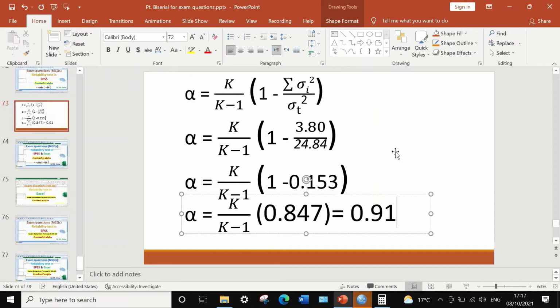Cronbach's alpha is one of the methods to evaluate the quality of multiple choice exam questions.